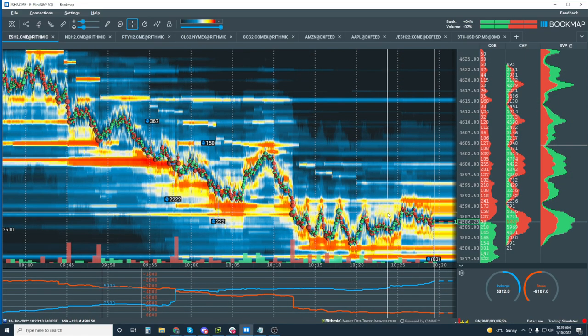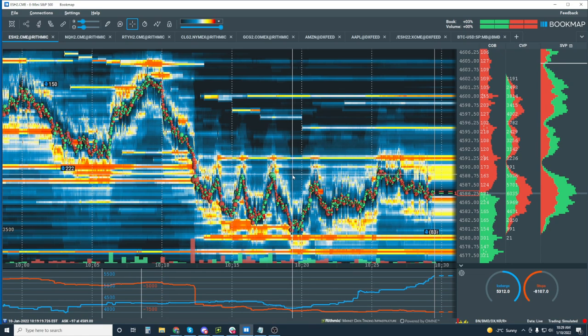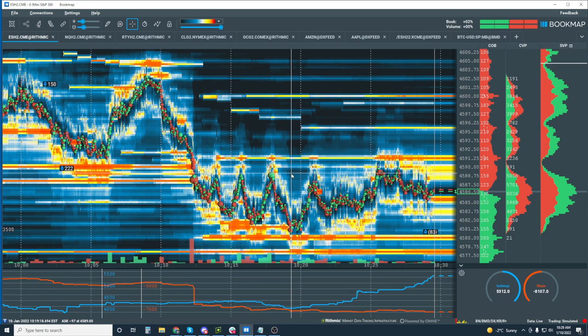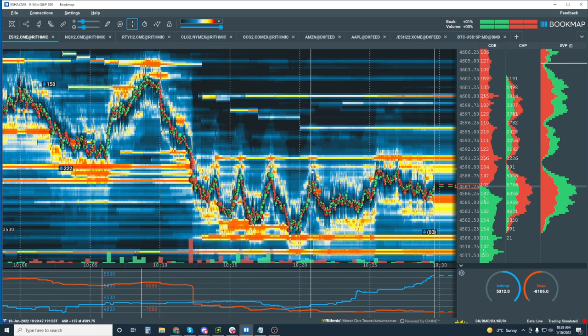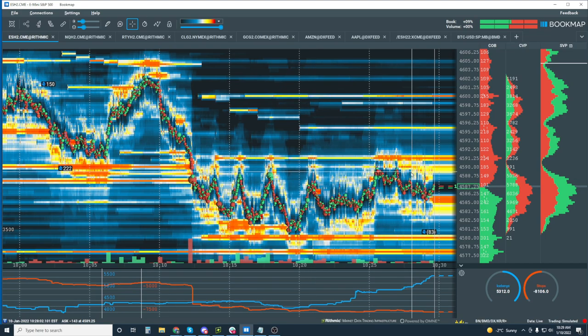Okay, so what did we get up to? We got up to about 90. That's about it. That is an equal high here. I thought we'd be able to squeeze above it, but nothing shaking so far. It might have just, no, I'm sorry, it did go just above it here, and that was about it.